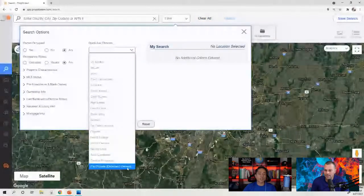Yeah. So for those that don't know, one of the newest categories we just launched is called pre-probate. You're probably wondering, I know what probate is, but what's pre-probate? Our team has successfully been able to identify if a deceased individual's name is attached to a property still. So that's what it is. So they're basically on title somewhere. Exactly.